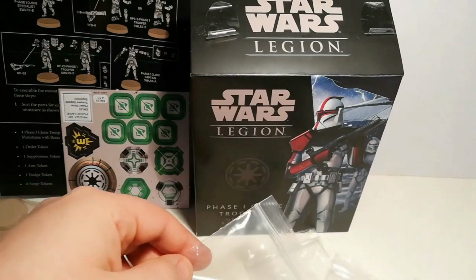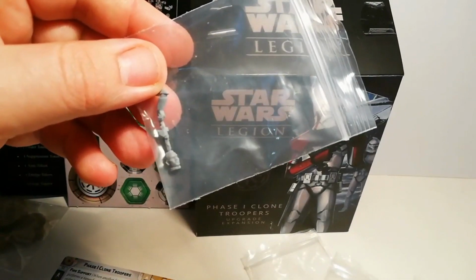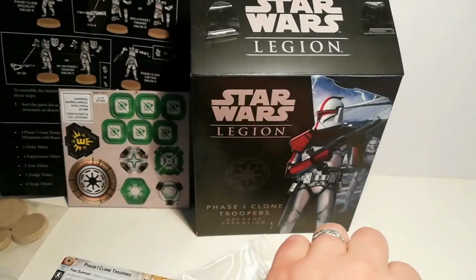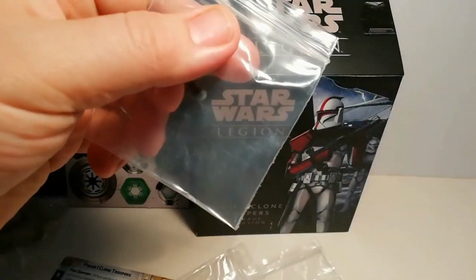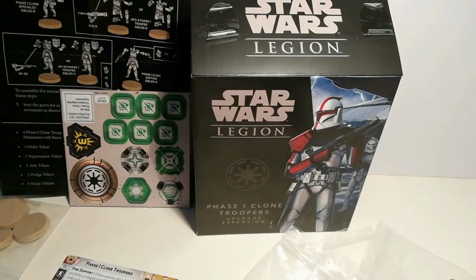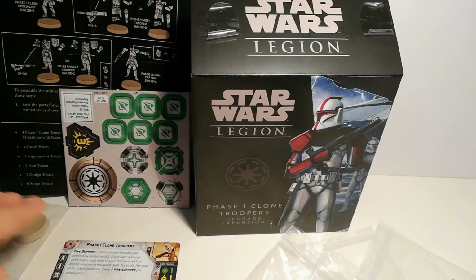They come with additional guns. The nice thing is every one of them comes with a bare head as well, so if you wanted to run them outside of their masked form, you can. Each one of the heads is individual. They're identical because they're clones, but each one's got a different haircut, so it gives you that ability.